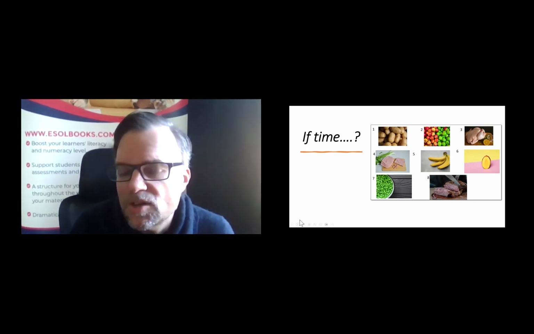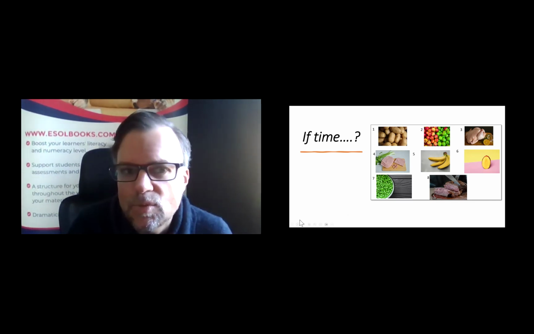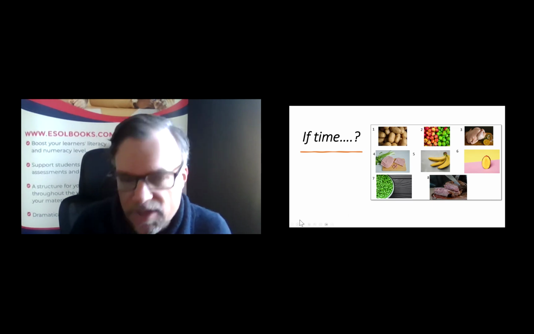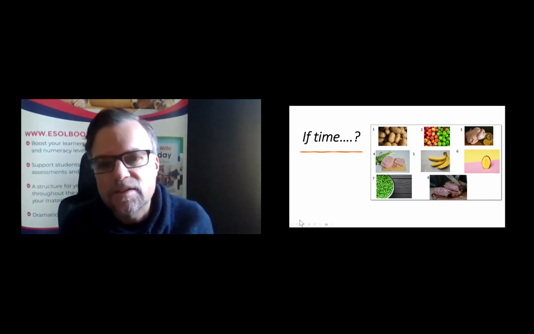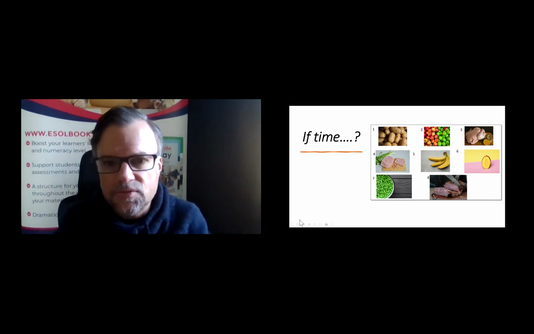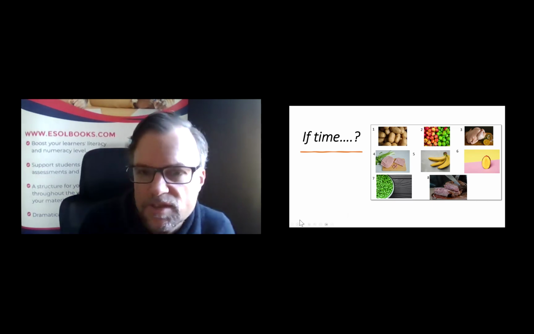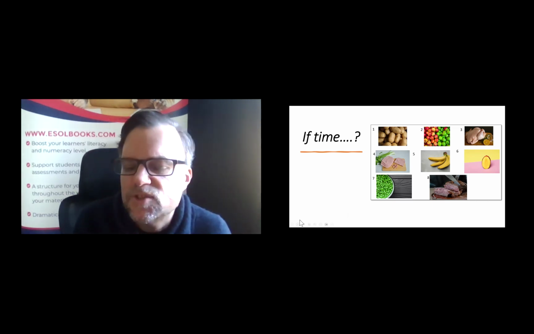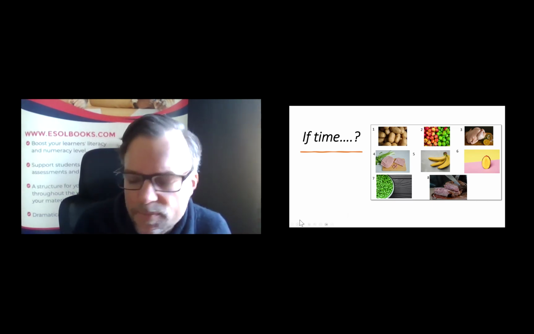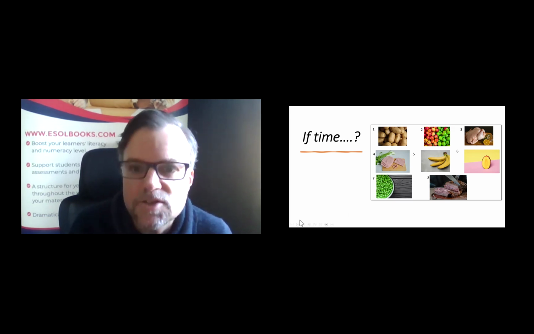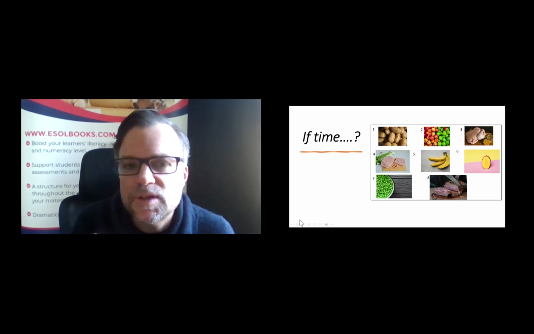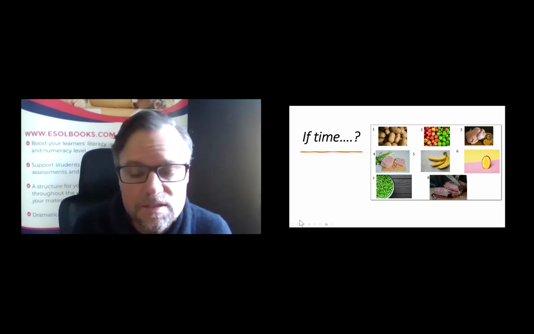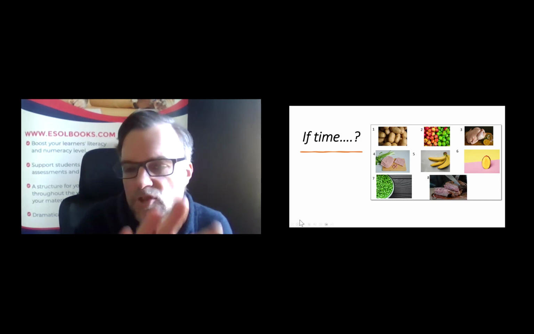That's quite a lot of the class, and I've run through it very quickly, but what I've just described takes quite a while. If there's time, there's a vocabulary task in the book which you can start on day 2 and then revise it and finish it on day 3, which I think is quite nice. And it's nice to have something up your sleeve just in case you have extra time for another task. Okay. And this vocabulary task is about learning the words fruit, vegetables, meat. Okay. So if there's time, just show them this slide.